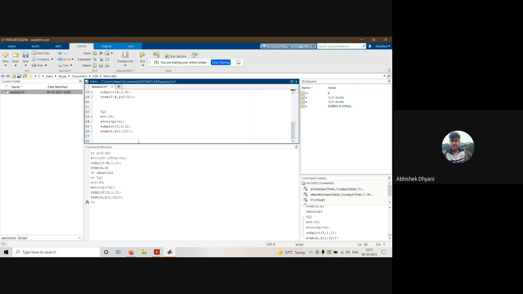Now let me take I equals to 2. Now to interpolate, I will use the function interp, and it will give me some other sequence y. So I'll give as the input the original sequence x and a factor of I, which is the upsampling factor, and I will subplot it in the second plot, right?